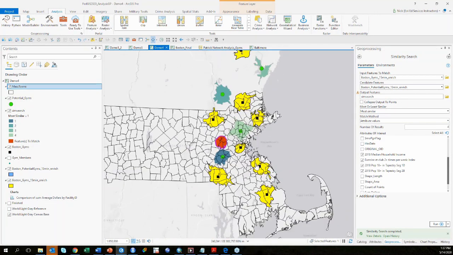Okay, so we did a lot there. We essentially started with current gym locations and our customers. We identified where there's gaps in service to those customers. We did a few different spatial statistical methods to kind of whittle down these potential locations to a final one, and we're going to continue on from here.